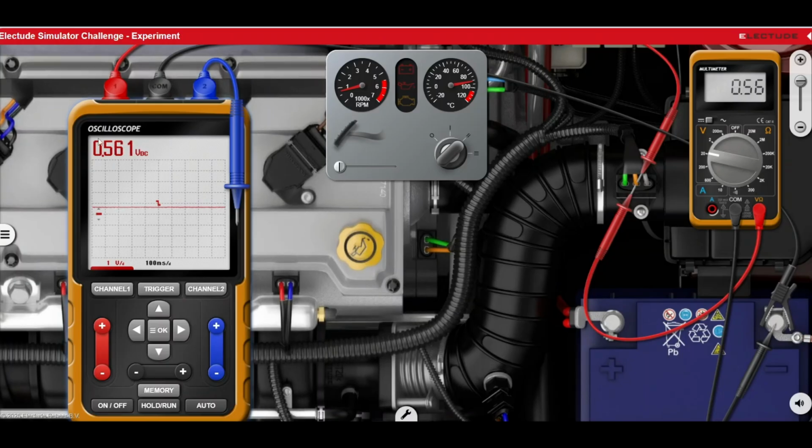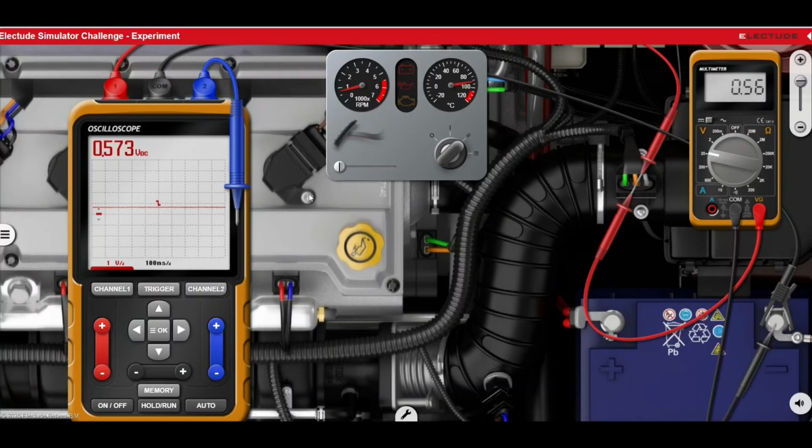So for example, here they are both reading 0.56-ish. The multimeter is already averaging the second decimal point, but the oscilloscope is getting into more detail. And because I'm seeing a continuous line, that means the signal is analog.